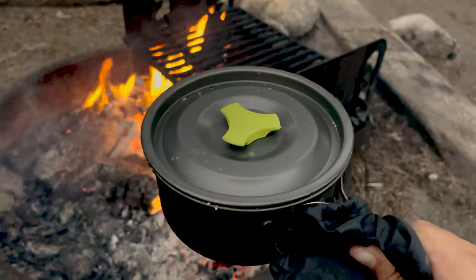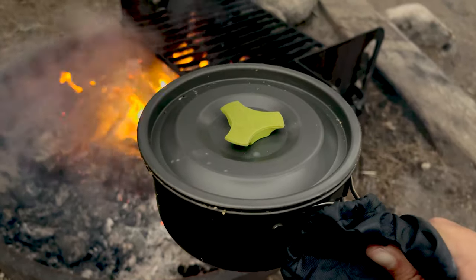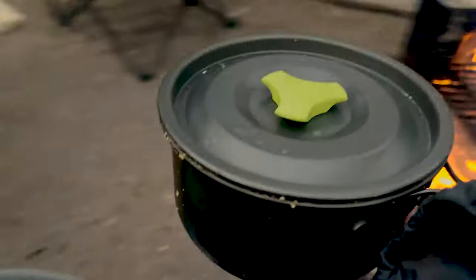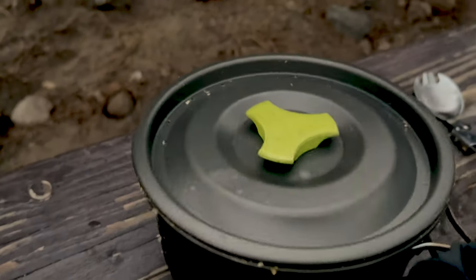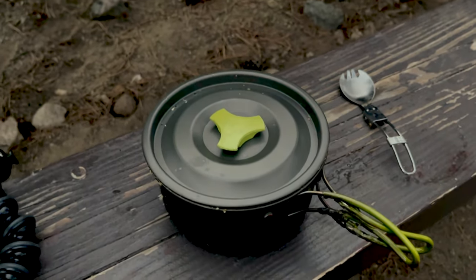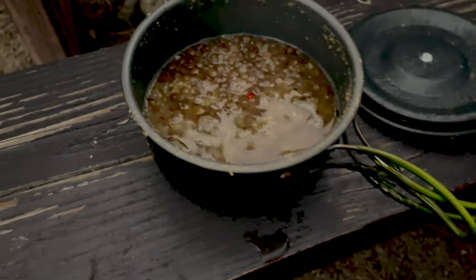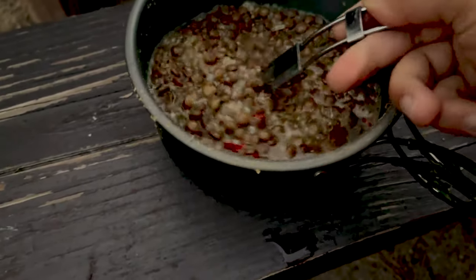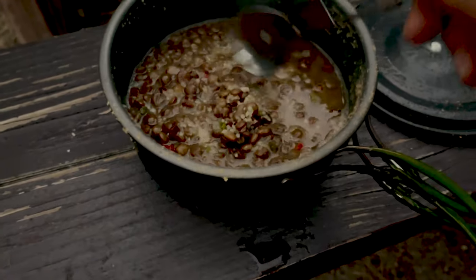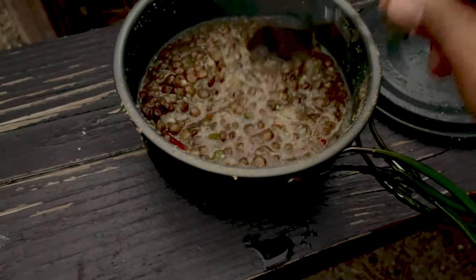The instructions are stating to bring it to a boil for 1 minute and then let it simmer gently for 10 minutes, but I have a lot of fire there, so instead I'm just gonna leave it aside right here, and I'm gonna give it some time, and I'm gonna keep it covered, and then I will show you what it's gonna look like. Okay, so I'm gonna check on it right now. Yummy, yummy. Looks like the lentils are cooked. Okay, let's give it a try.